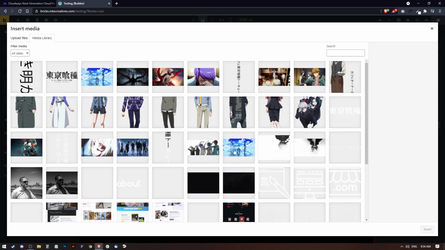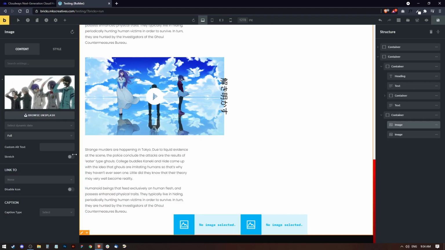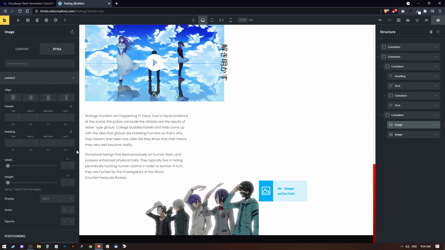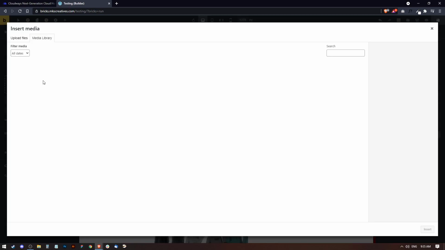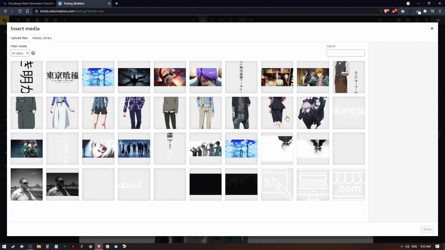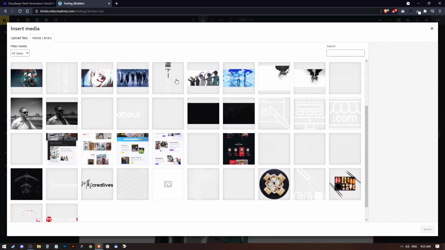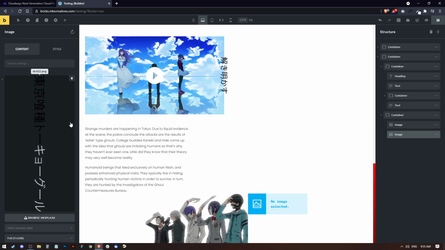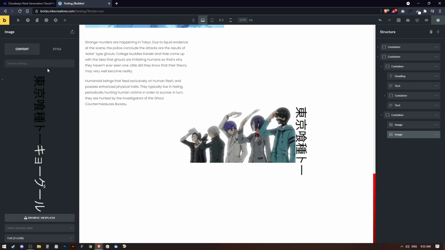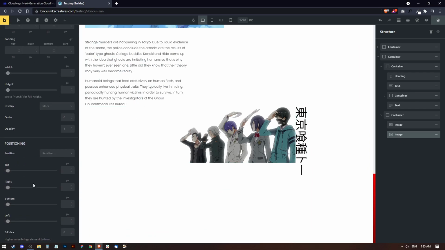So where are we? There we are. Put this image in. Pretty sure it's a little bit too small, so I might chuck that image's size up to about 500. Now this image here is going to be the two-tone text which I created in Photoshop. You can create it in here if you wanted to, but it's a lot of stuffing around, and you don't really need to. So just going to come into here now.